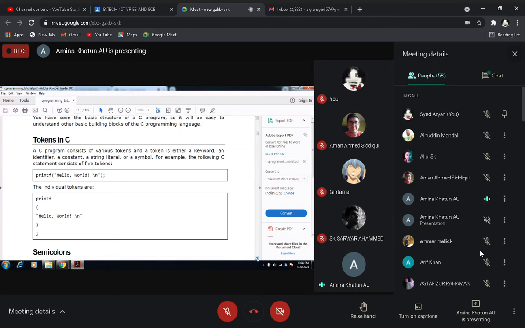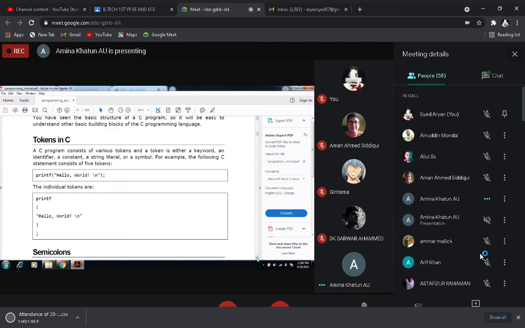There are some special keywords in C, maybe 32 keywords used in the C language, but tokens are different from these keywords. A token is generally a small unit. It can be an identifier, a constant, a string, or a symbol.